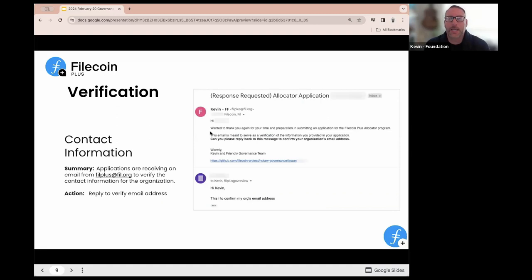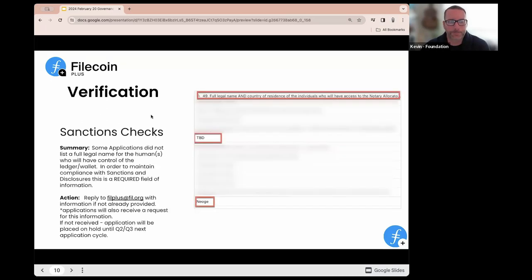And then with that contact information, we take all of these and we verify it and we run this through a sanctions check. So that's going to be finalizing this week on Friday. So if you have not provided a name or an organization, please do so by Friday. We'll be doing a final cleanup next week before we send out all the ratification steps. So again, you should have an email from the foundation. If not, feel free to reach out or let me know on this call, and I'll make sure that the contact information we have for you is correct.